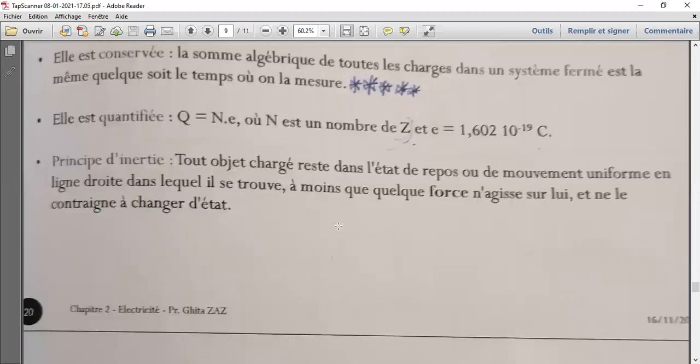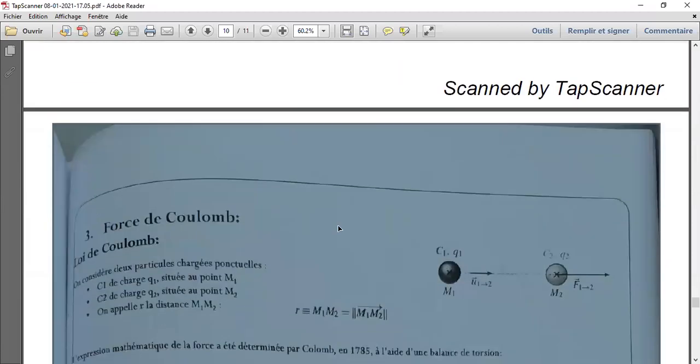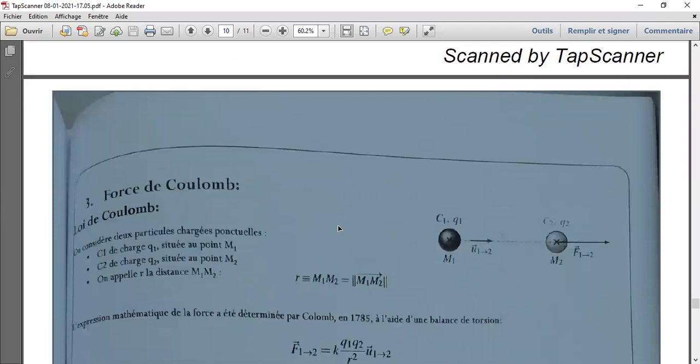Today, basically, we're just going to finish off with the last part, which is the first column. We're going to look at the forces. How do the forces interact when you have two things which are charged? What usually happens? We're going to look at this in detail, and we're also going to look at the formulas we use to calculate the forces.